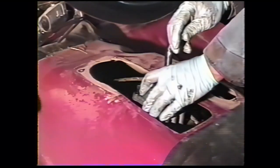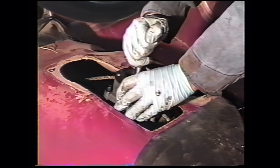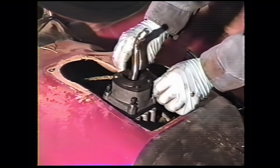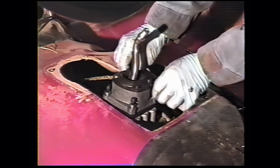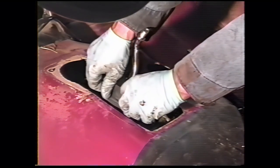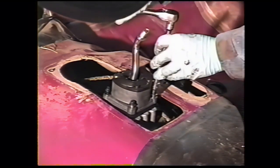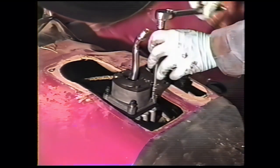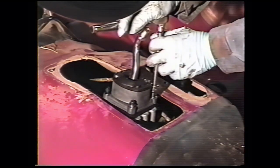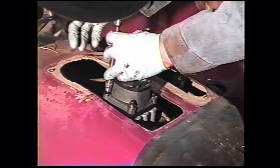Install the shift stub, making sure that the shift lever lines up into the appropriate notch in the shift rail. If you did not already install the wires to the reverse light switch, now is a good time to do it. It's accessible through the floor here. If you don't do it now, it'll be awful tough to do when everything's put together.